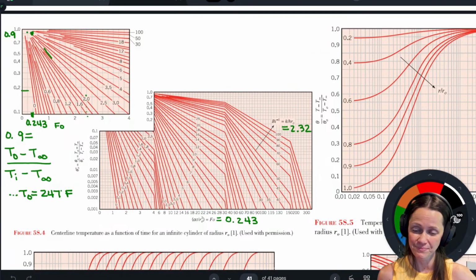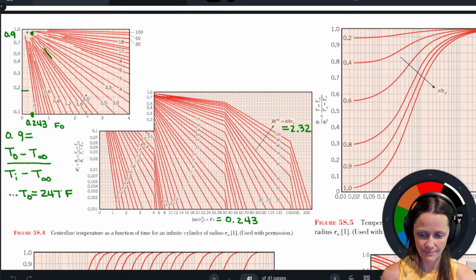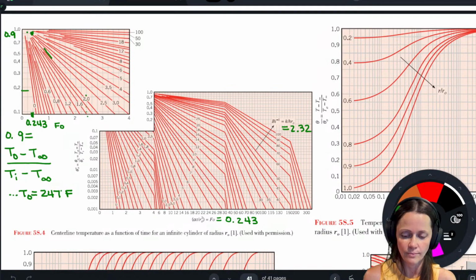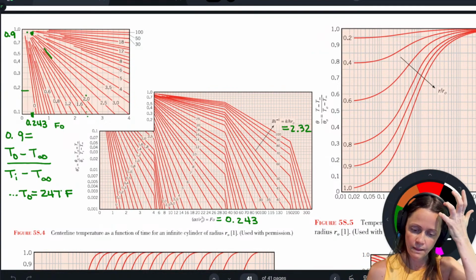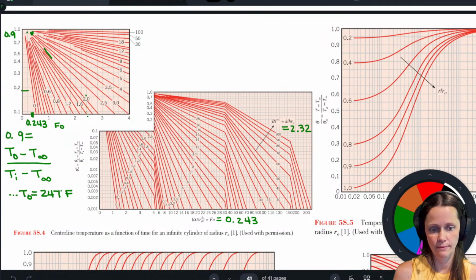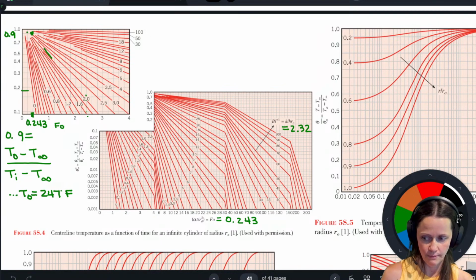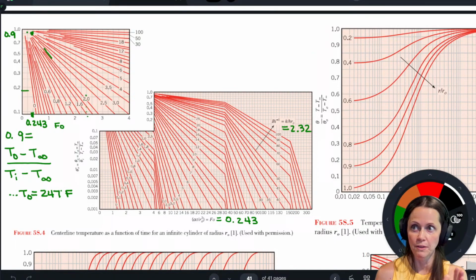Question on the homework. It's just a conceptual one. I didn't find anything that made sense to me on the equation sheet. The conceptual question was a cylinder and a sphere with the same diameter, thermal properties, and external convection. It was about whether, for a sudden drop in ambient temperature, which center line temperature would decrease faster. So think about which Q would be the fastest, or which Q would be the highest.